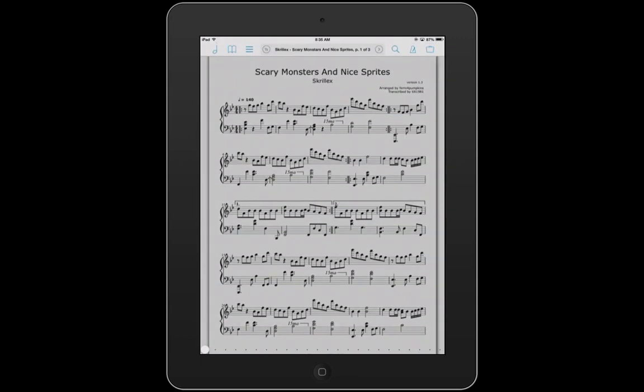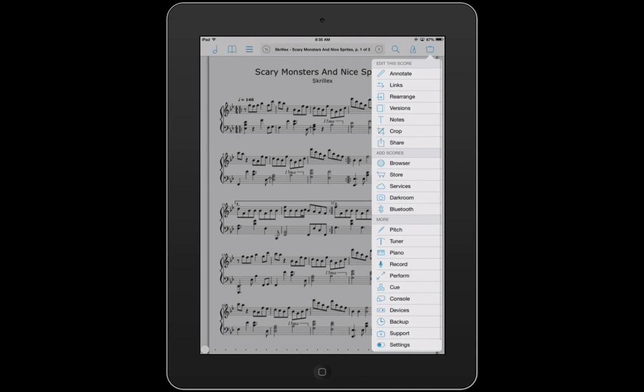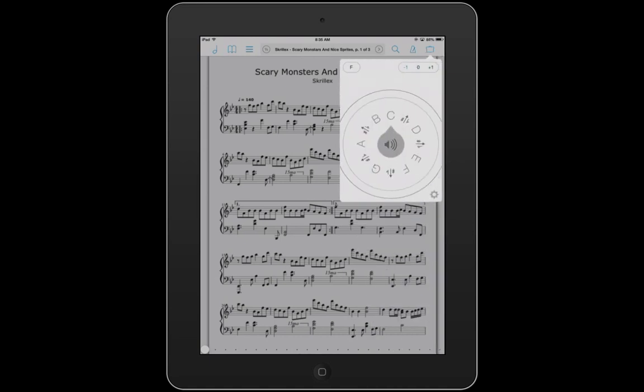Let's tap the middle of the screen and have the options button come down. The top right icon will bring the other options tabs down. And this video is going to focus on the bottom right of the screen as we're looking at it now. Now Fourscore has a lot of cool things in it, but one of the things that sets it apart are the additional functions that most won't have, such as a pitch calculator or finder.